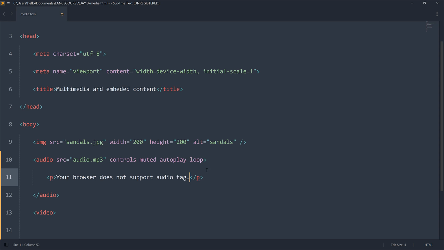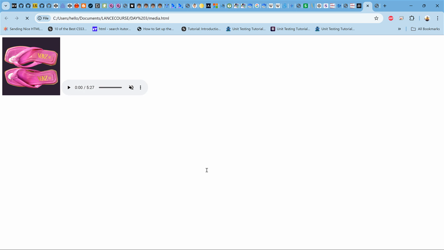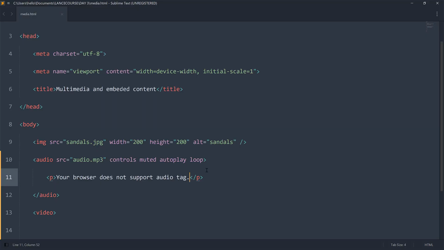By doing that, this text will only appear if the audio tag is not supported. The proof is if we save and preview on our browser, we don't see that text. So you will only see this text if your browser does not support these tags.